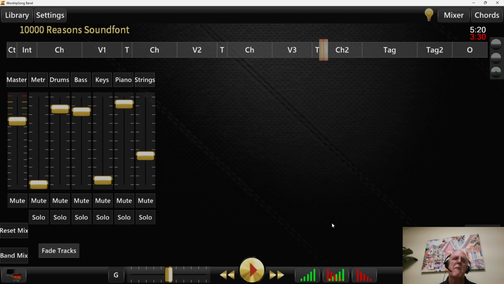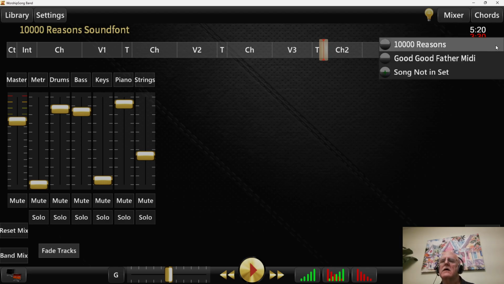All right. So like I said, I was using the Omnichord with VST host, and I thought, well, is there a way to make Worshipsong Band output MIDI tracks the way my Omnichord did and play them through a VST host, and could I get an even better sound? And so what I did was I worked on that some, and I came up with an approach to be able to do that.